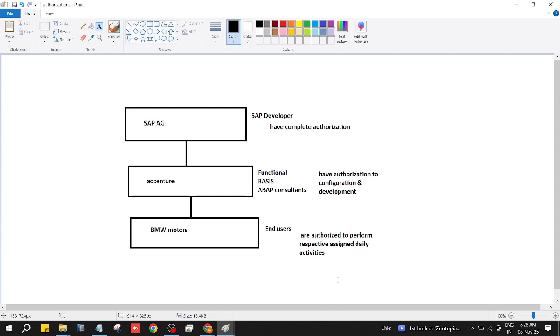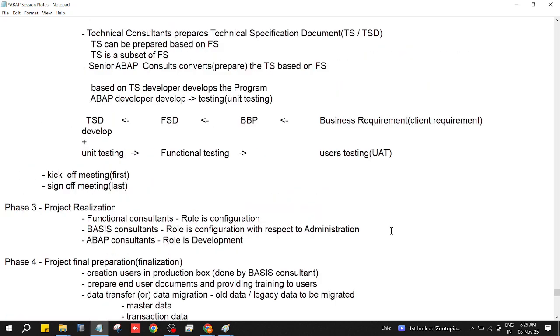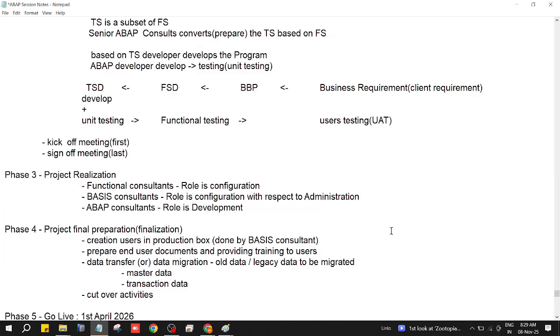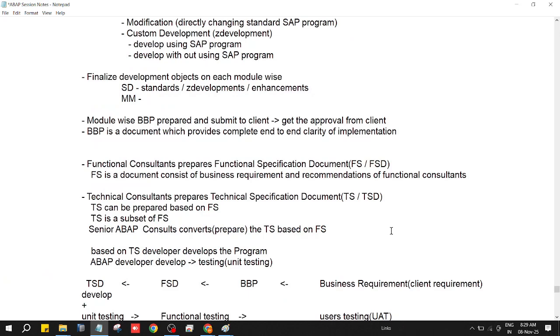But if any requirement or issue comes, they will escalate to the consultants, then we will address it. This is a kind of authorization discussion, at least one time. Don't think that we will start the formal subject; in fact we have already started it. This is not anything irrelevant. I am discussing everything relevant, because tomorrow or another day you have to be aware of all these things if you want to work on a project.